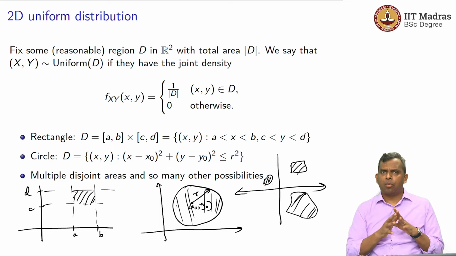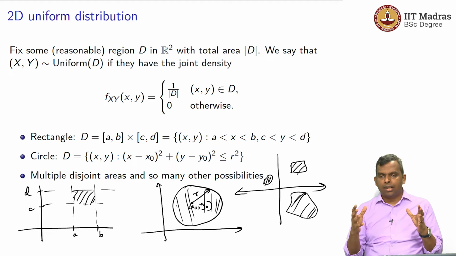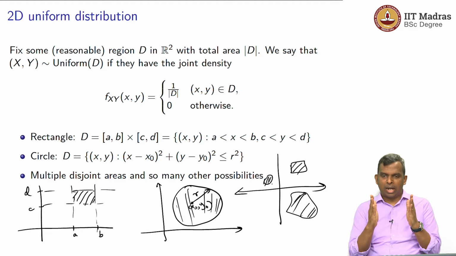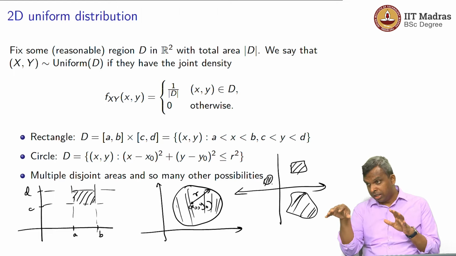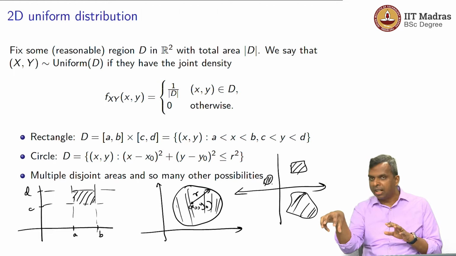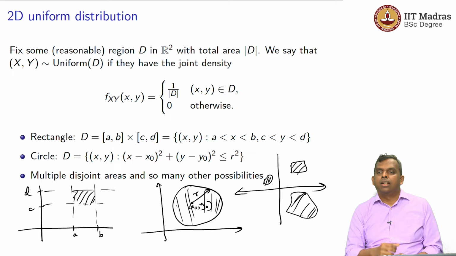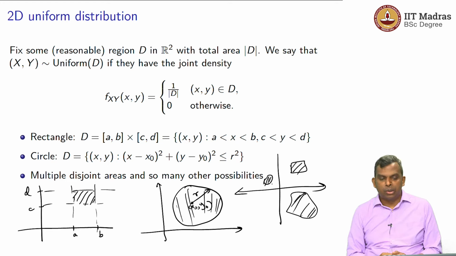Okay. So this kind of a picture is very important. Sometimes when you observe two random variables which you think are continuous, you draw their 2D histogram, and you notice it's roughly of the same height in one area. A good model, in one area or multiple areas like that, is to say uniform in that area, or a starting model, why not? So it's a good thing to think of. So this is the 2D uniform distribution. A very easy density is just 1 by the total area of the support.